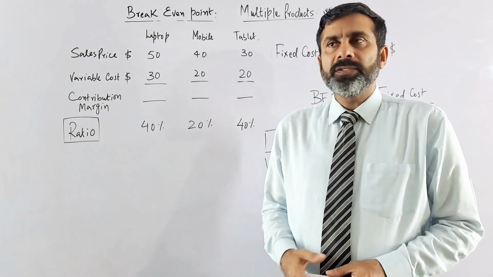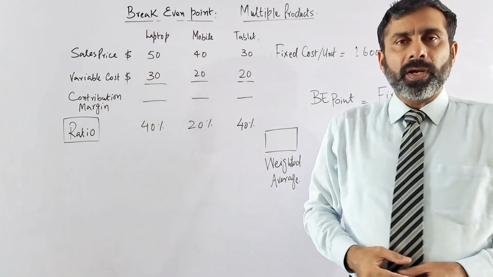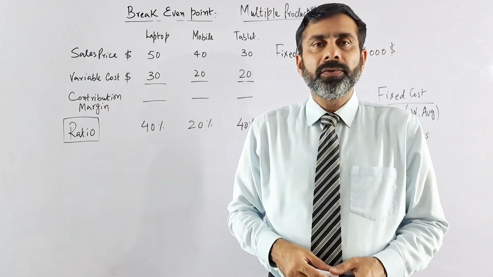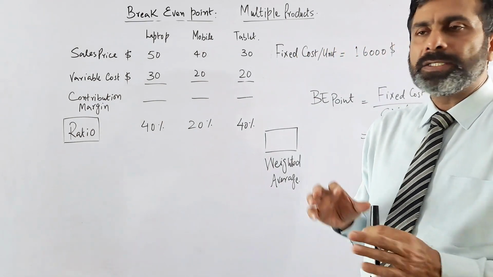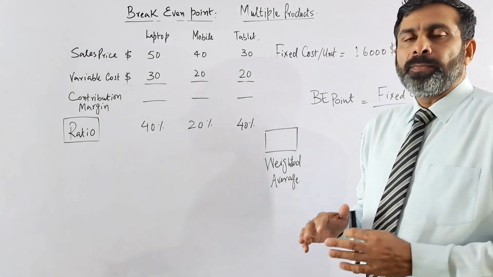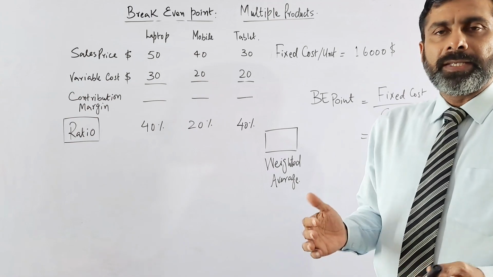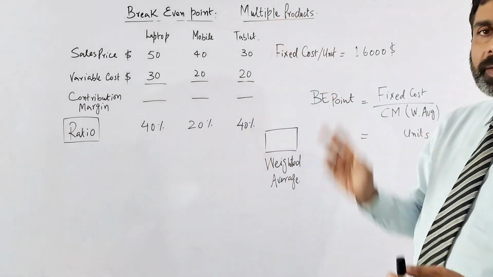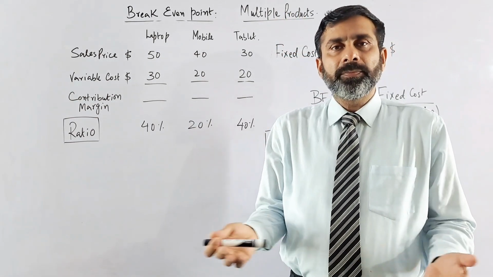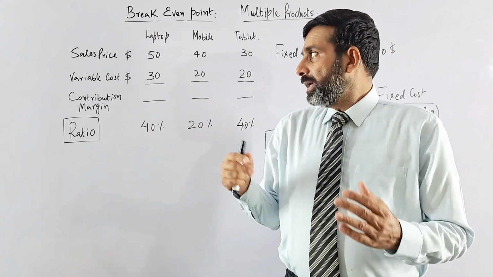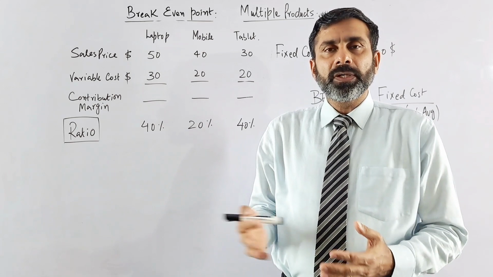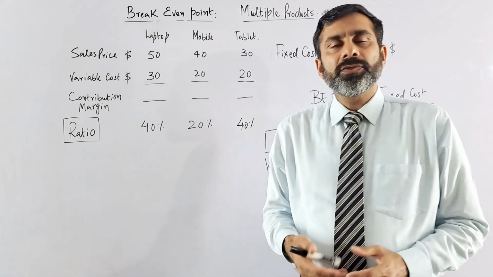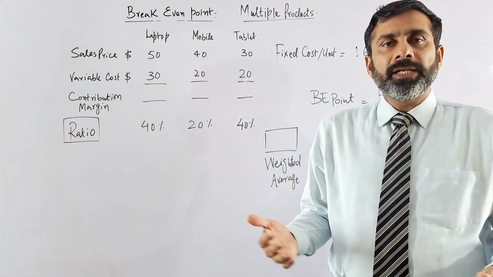In the previous lectures we were discussing the break-even point. The same topic we will continue, and here we have a last concept related to the break-even point. That is the concept that if there is more than one product related to the company, so multiple products are there. Multiple products means, for example, the company is producing 2 products, 3 products, 4 products, or maybe hundreds of products. So in that case, how to calculate the break-even point?